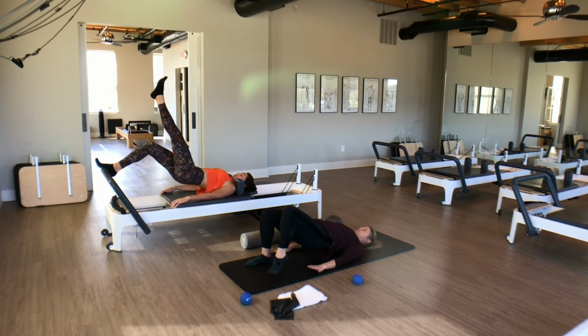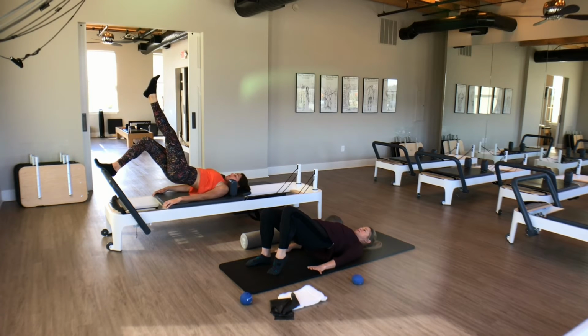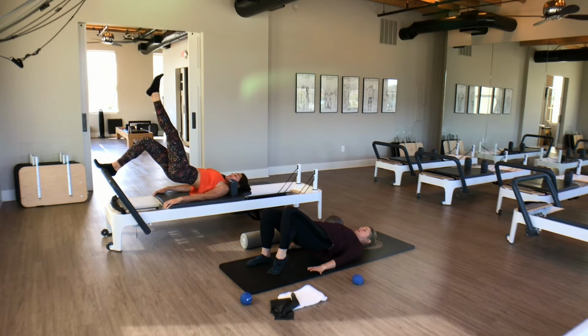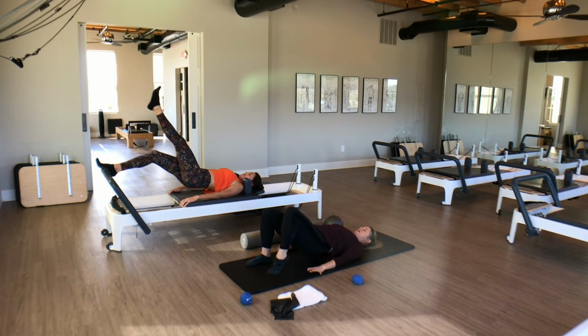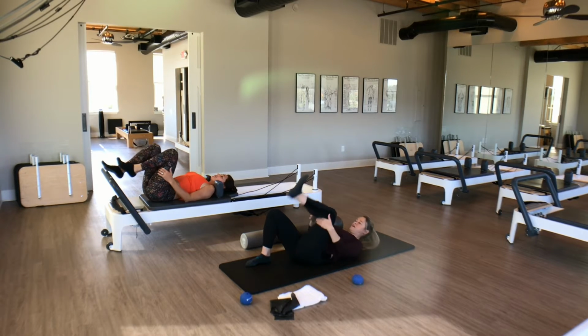You could keep the foot on the foot bar or on the mat and just have it be a slight assistance. Glutes, hamstrings, back muscles. 2 more, and then lower everything down. Nicely done. All right, come on up.